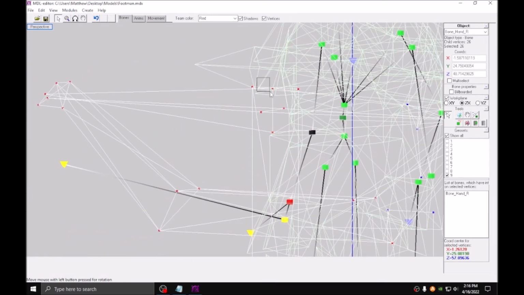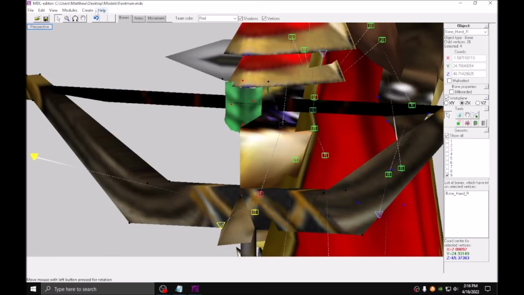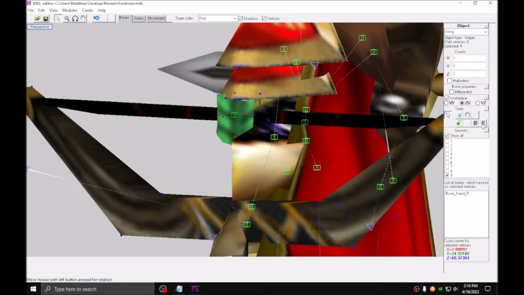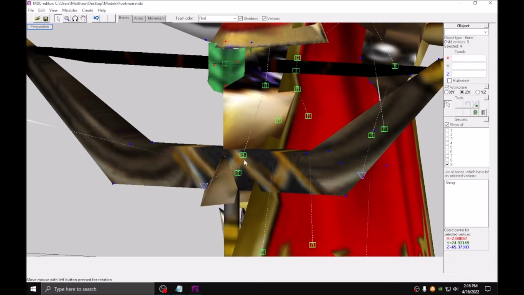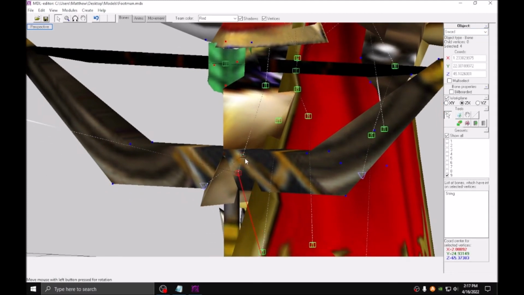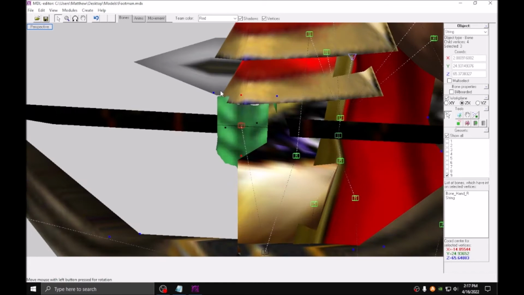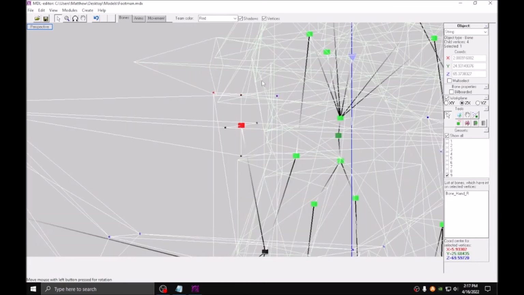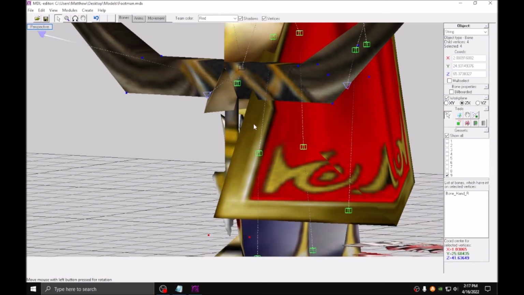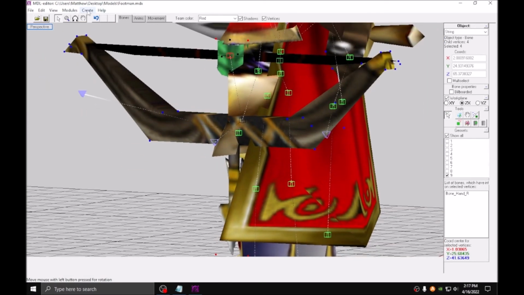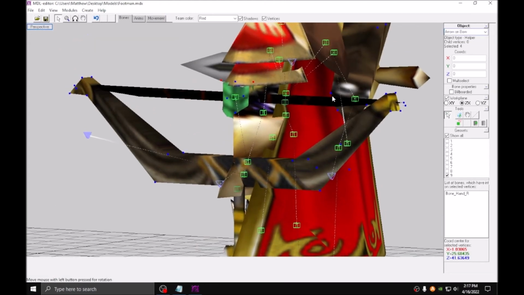From the side view, select the very center of the string, right here. Create a bone there, and just call this string. Bind that, and attach it to the wrist. Now select the other arrow, the one that's knocked on the bow, and give it a bone as well. And bind that to the string.